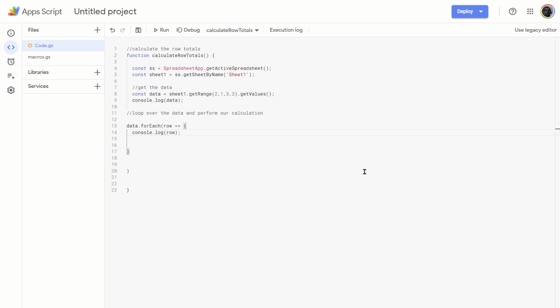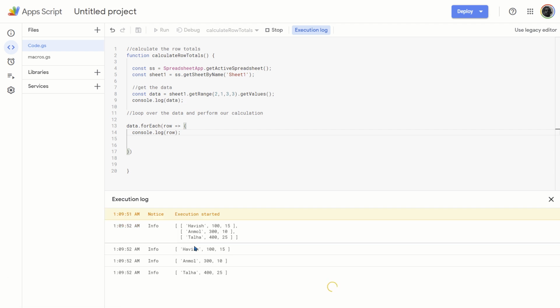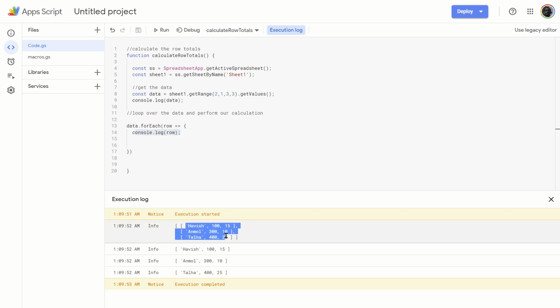If I stop at this point, let's see what happens. So you notice that it gives me Habish 115, Anmol 310, and Talha 425. So it's looking at each array within the main array. So it's looking at array 1, 2, and 3 and is giving us the result.